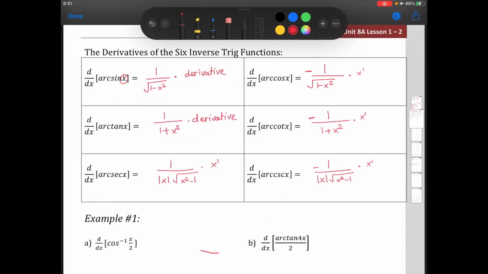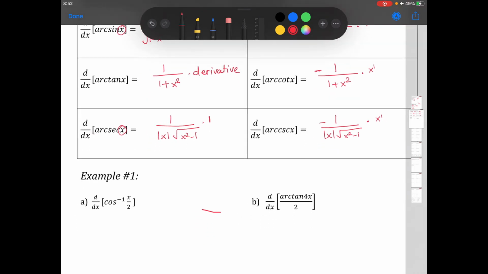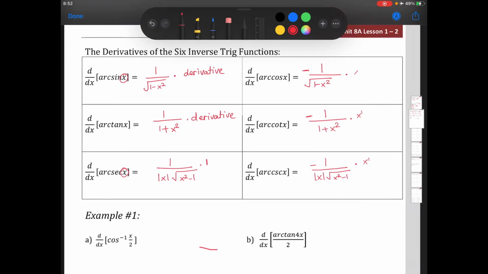So I wrote out the remaining, and if you noticed, I also wrote x prime. I can substitute x prime with 1. So I don't want you to think too much about it. It is basically the derivative of x, which is just 1. So either you can choose not to write it, or when you're taking the derivative, remember, you must take the derivative of this argument also. So that's basically it. Let's get started with the example.